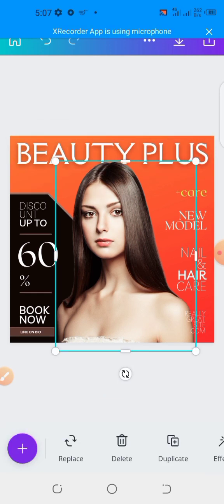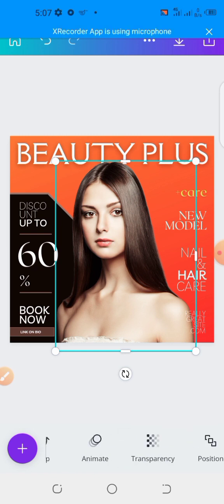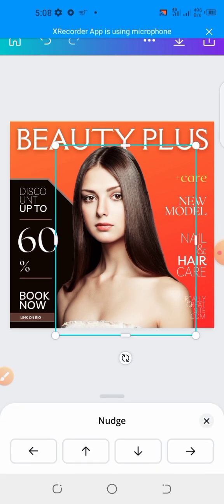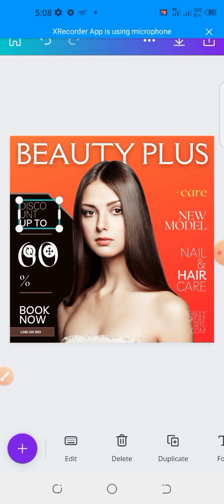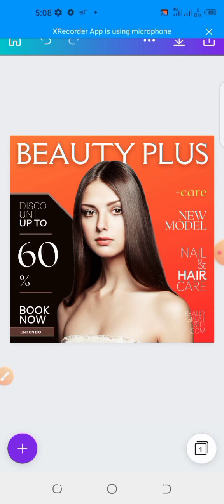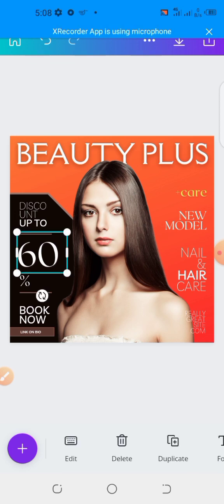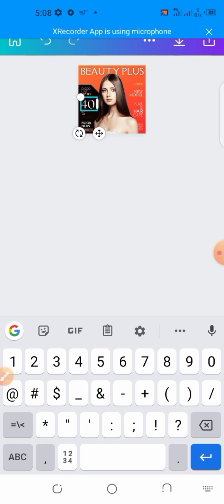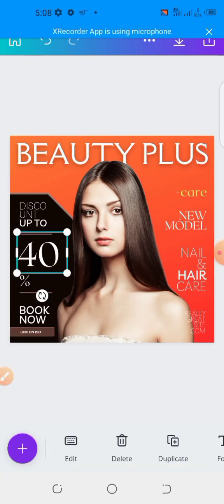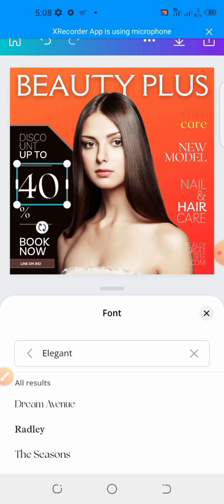Let's go to nudge again, nudge this lady on a little bit. Yeah, so now to our left side texts. We change 60 to 40. I feel 40% is better off. 60 seems to be a bit on the high side.